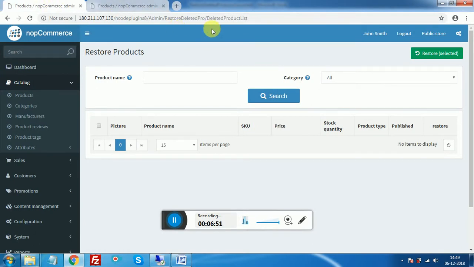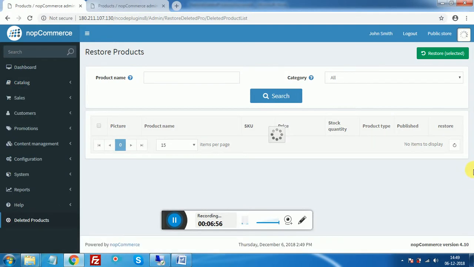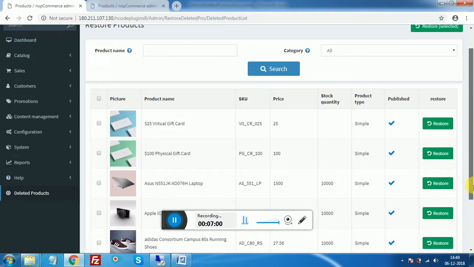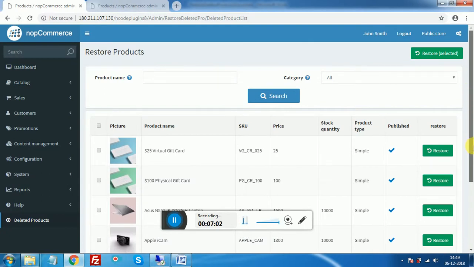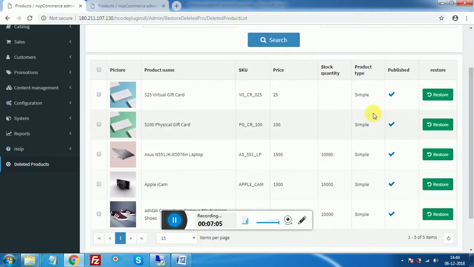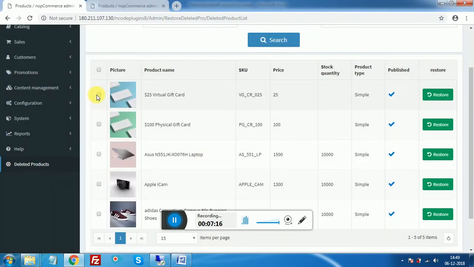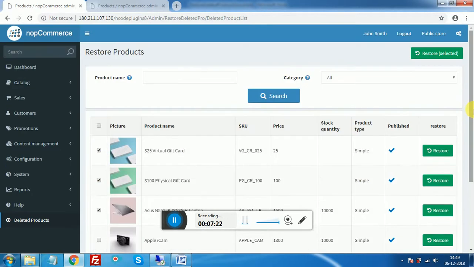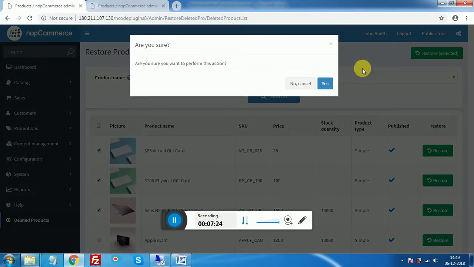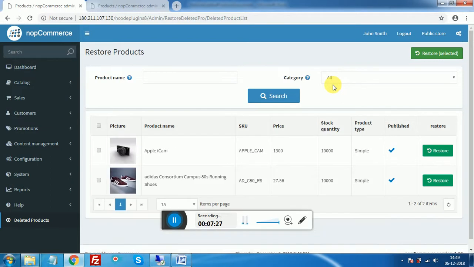After that, you have to just reload this deleted products page. Here it will find the deleted products, and it will come with a restore button. Here you can restore a single item by clicking on it, or otherwise you can select multiple products and click restore selected, then click yes to restore.